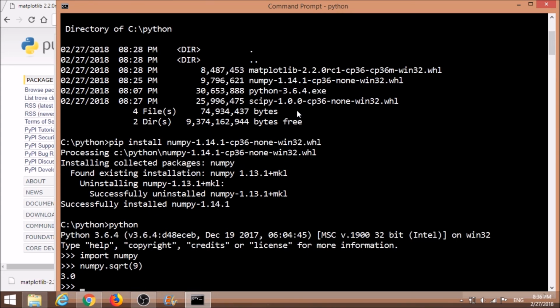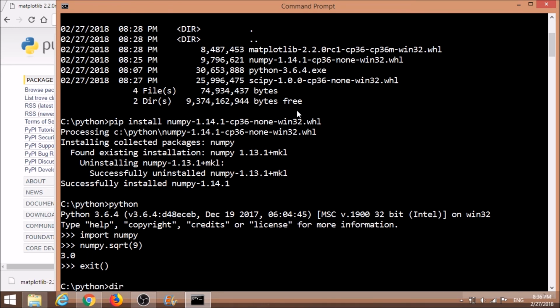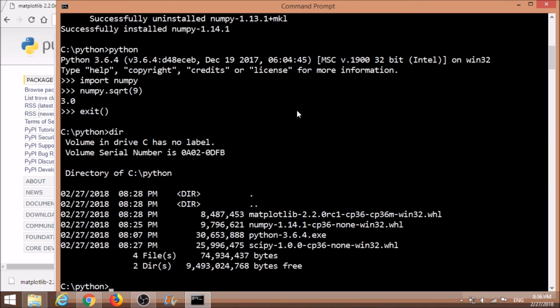Okay, so NumPy is successfully installed, because square root is one of the functions of NumPy, and we will see the properties of the mathematical functions of NumPy and why they are different from the mathematical functions of the math library, a standard library of Python. Now let's exit, oh sorry, okay, and install the remaining two packages.